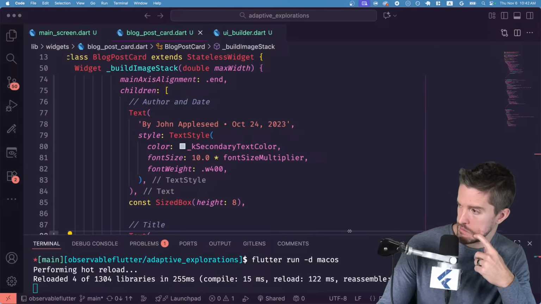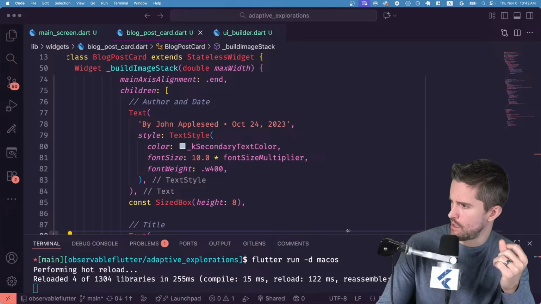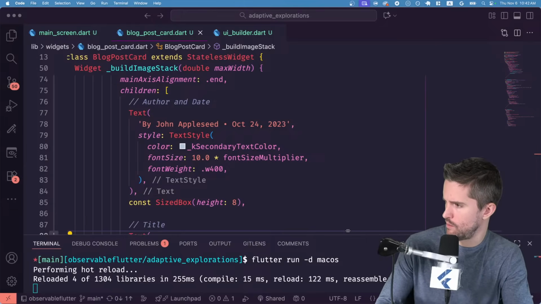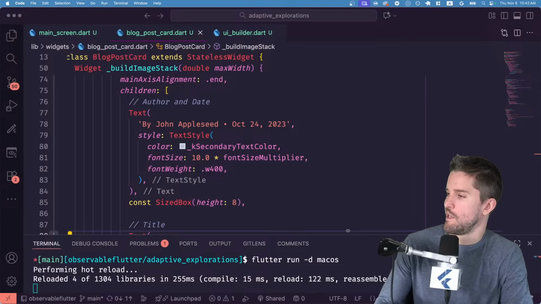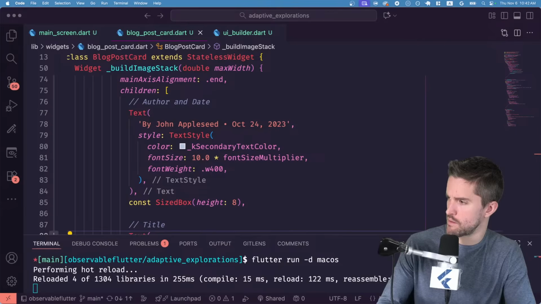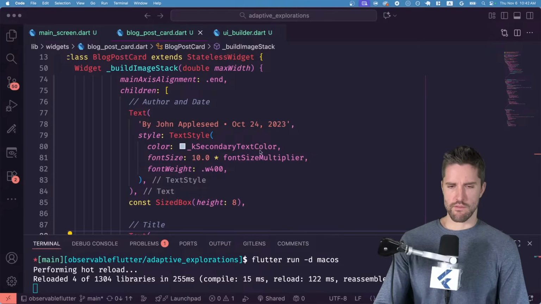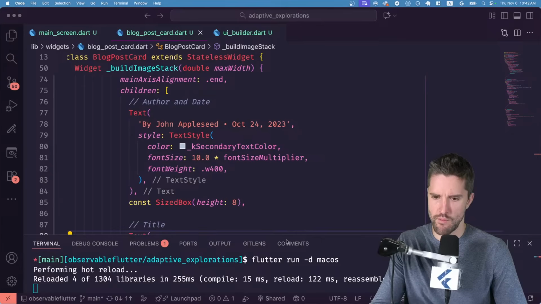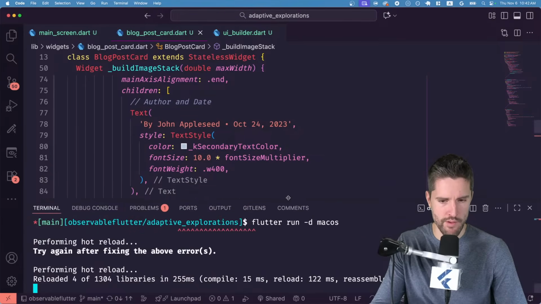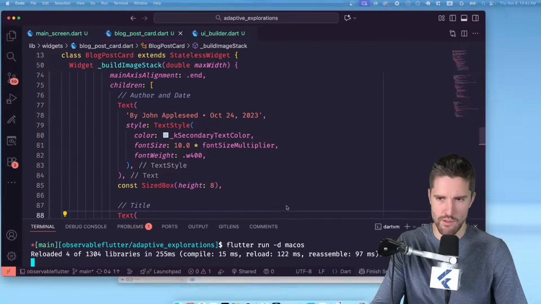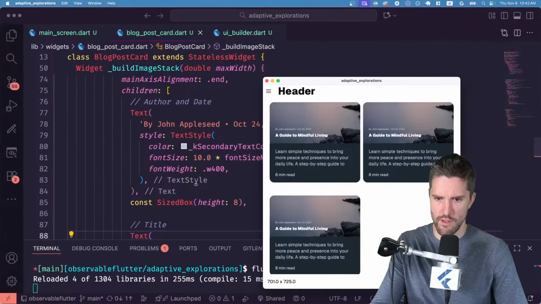Let's see. We're going to read some chat real quick here. You could use text scaler factor by wrapping the whole thing with MediaQuery, though. Yeah, but we don't want to do that. Oh, yeah, Simon's talking about a minimum font size. We don't want to override text scaling because then we would take away someone's ability to modify all this text size in their actual UI on their phone.